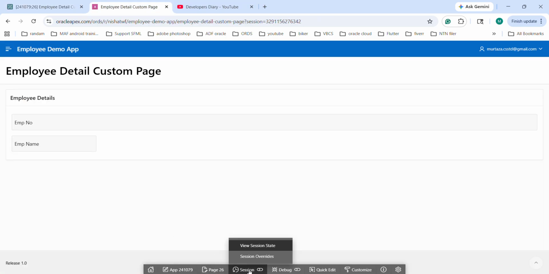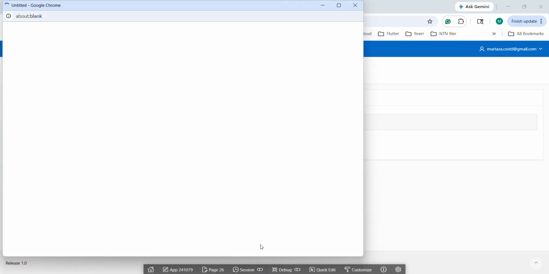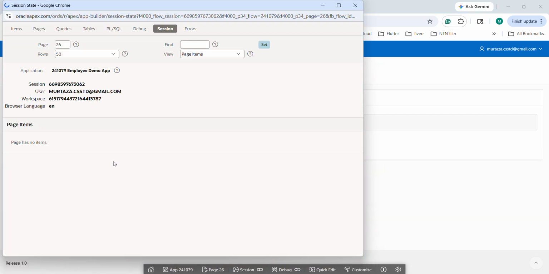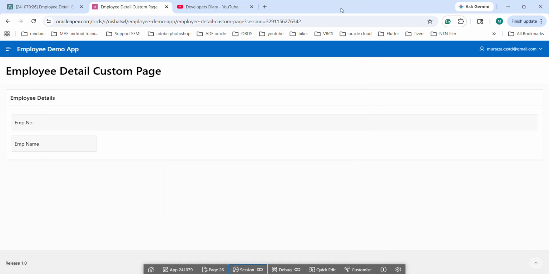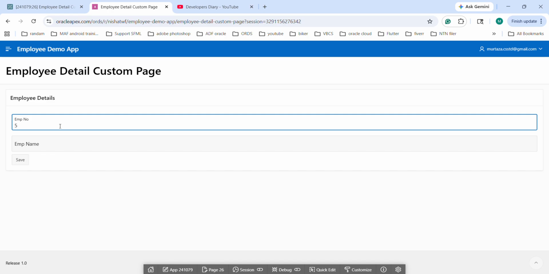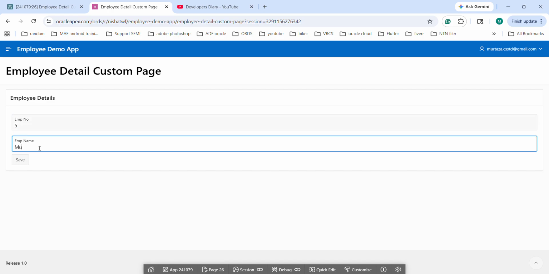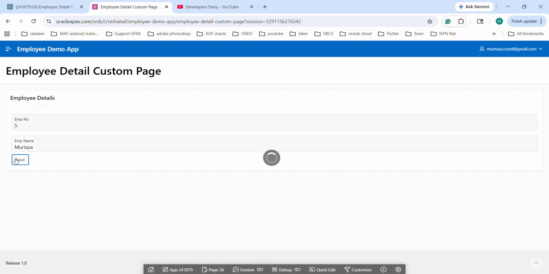We have a session option in our toolbar. Choose the value, and you can see that there is currently no item in the page items. Just run the page, enter employee number and employee name, then click save.